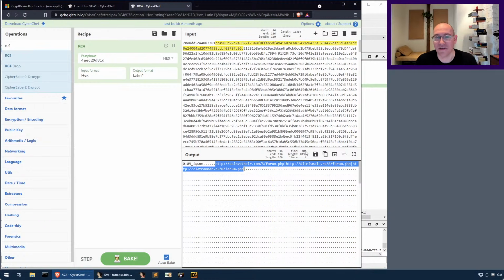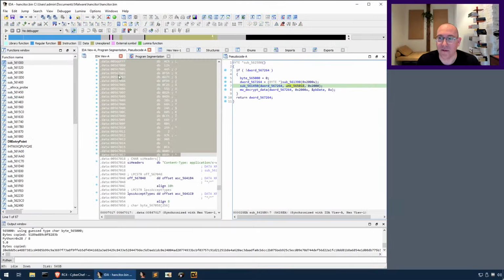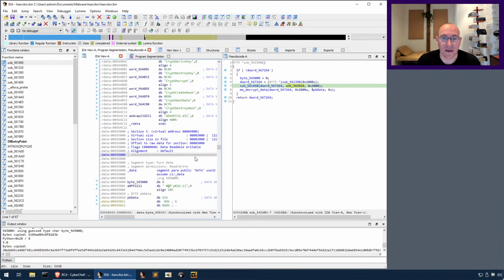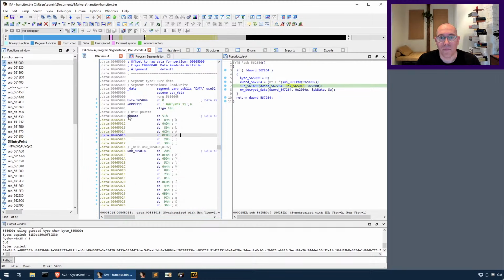The next step is, I think, probably the more interesting for some of you, which is how do we write this out in a static config extractor in Python? What's the best way to do this? Now, in our last stream, what we did was we decided that they were probably going to be keeping this pattern the same in the data section. So we basically use the fact that there is a set pattern in the data section to extract that without having to look at any of the code.